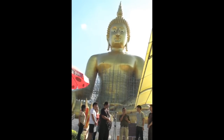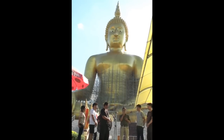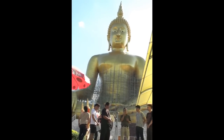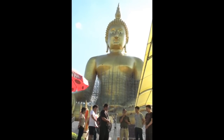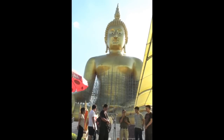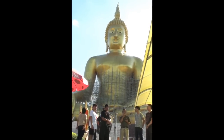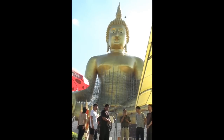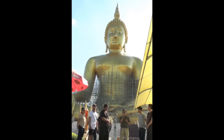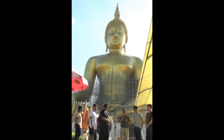I'm very grateful to Rinpoche to give me this opportunity to come to Wat Muang and to view this magnificent Buddha. I feel this big statue here brings a lot of serenity and calm to the area and also the Thais in general. And I really rejoice in the Thai people's devotion that they're able to support their teachers and build this magnificent statue.